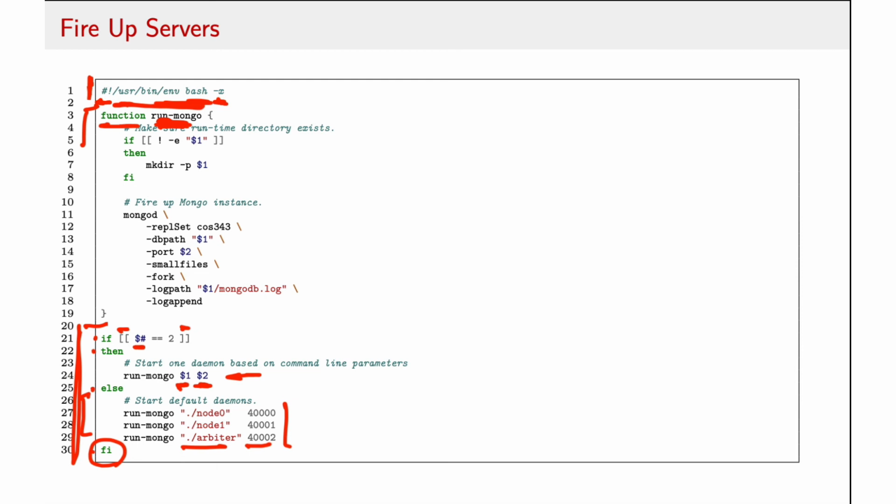So what I'm going to do here is I'm going to create a new Mongo process. But before I get there, what I want to do is I want to have these different Mongo daemons executing in their own directories, because they're going to be configured to do some logging, and I don't want those log files to overwrite each other. So the first thing I'm going to do is create a directory for each of those processes, and what's going to be used as a directory name is this first argument that gets passed into run Mongo.